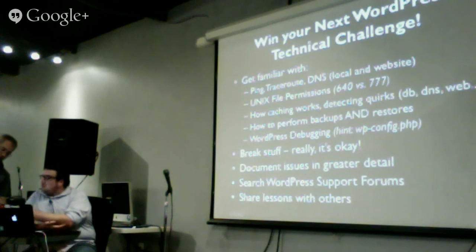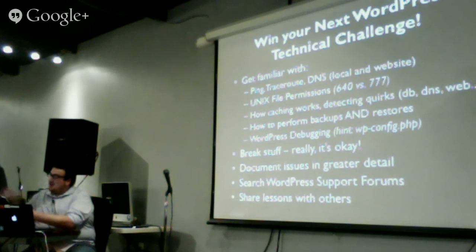This is some good information here. WordPress has actual documentation on how to do it. It says on the codex, and when I say codex, it's not code, it's their documentation. If you go to WordPress.org and click on either documentation or codex, you'll be able to find this. It says, about upgrading multiple versions.